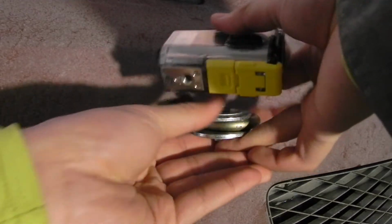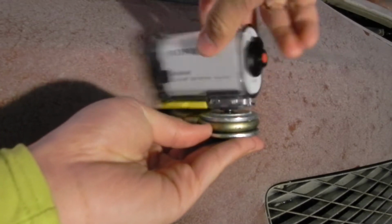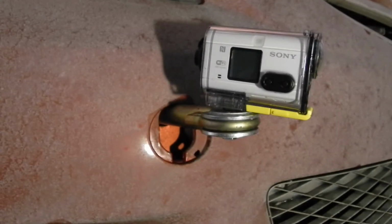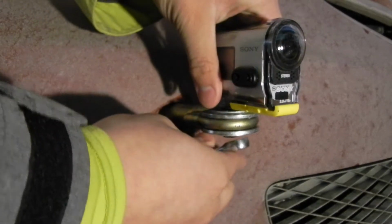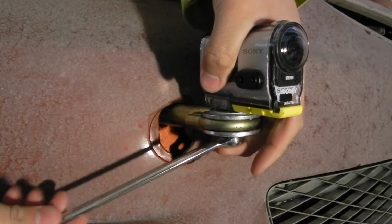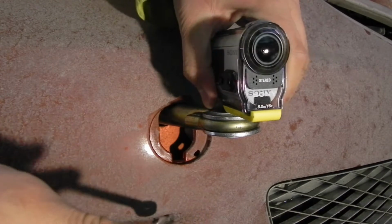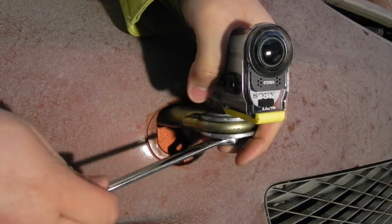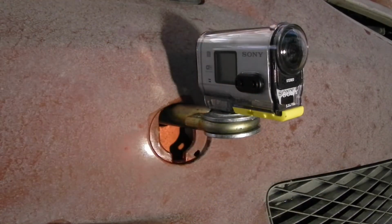Hold that still, and then just twist your camera on top of it. And then you'll need a 7/16 wrench to tighten down the bolt. Okay, now the camera's on there, and you want it to be snug, but you don't want it to be really, really tight so that you can't get the camera off. Okay, and that's good right there.